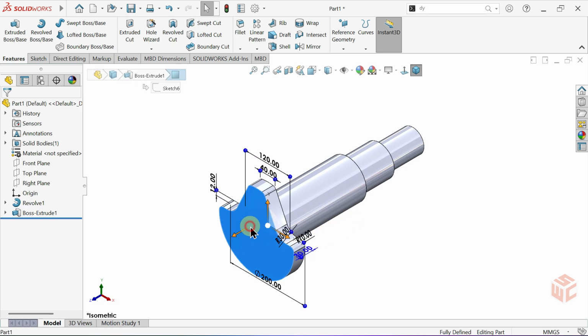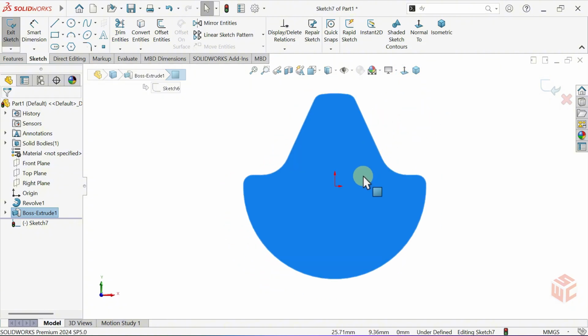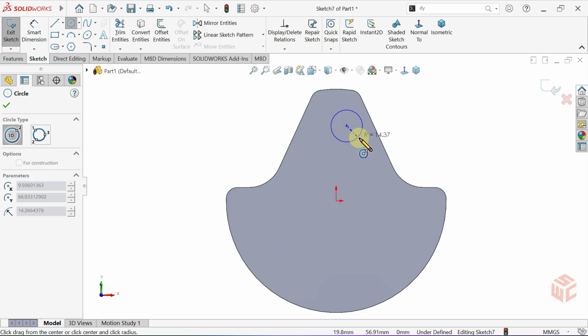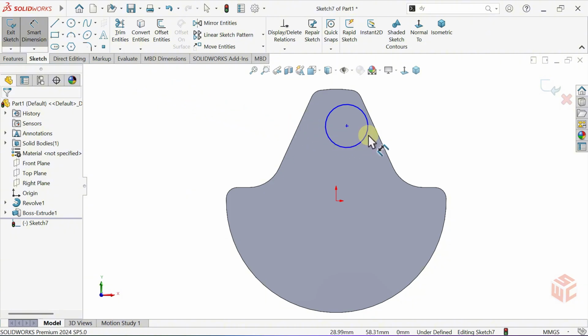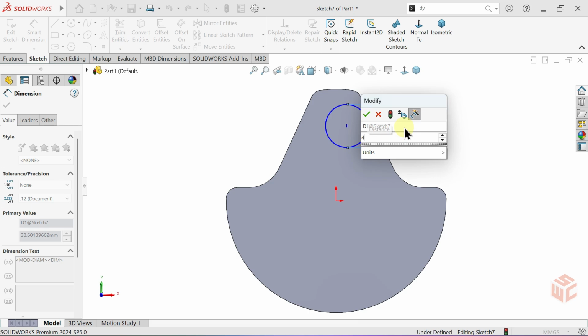Now, let's open a sketch on this face. Let's select our Circle tool. Let's draw our circle here and then grab our Smart Dimension tool. Let's set the diameter of our circle to 45 mm.